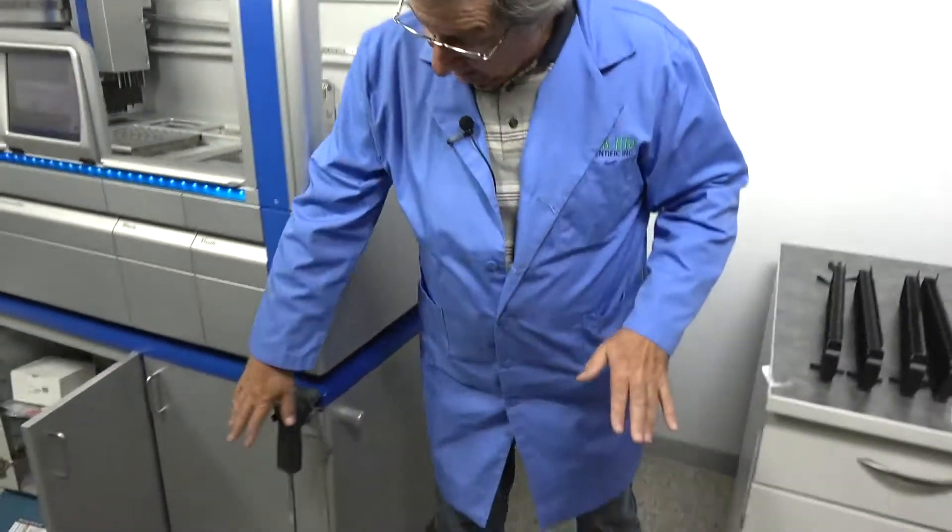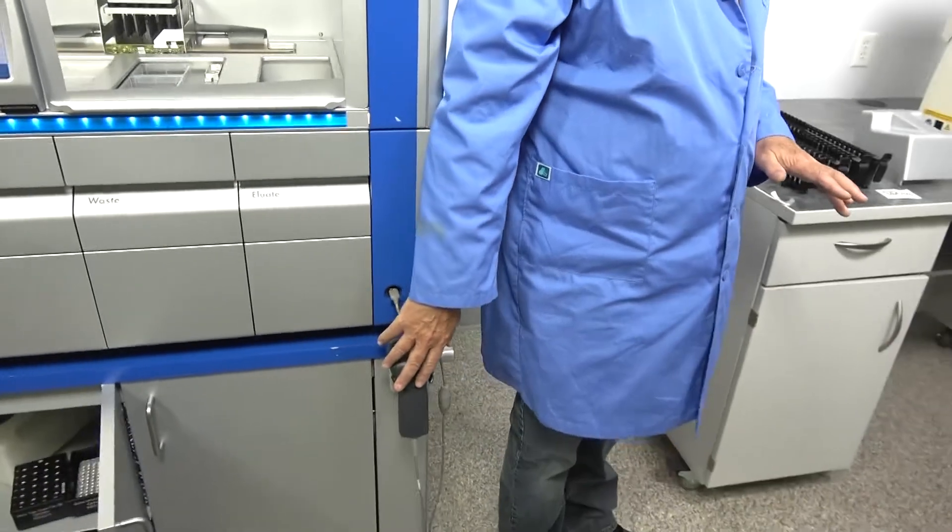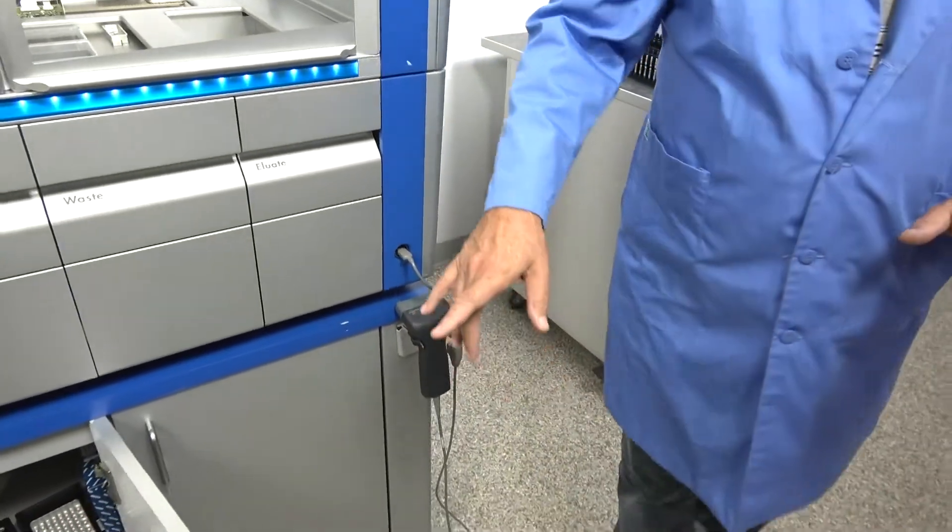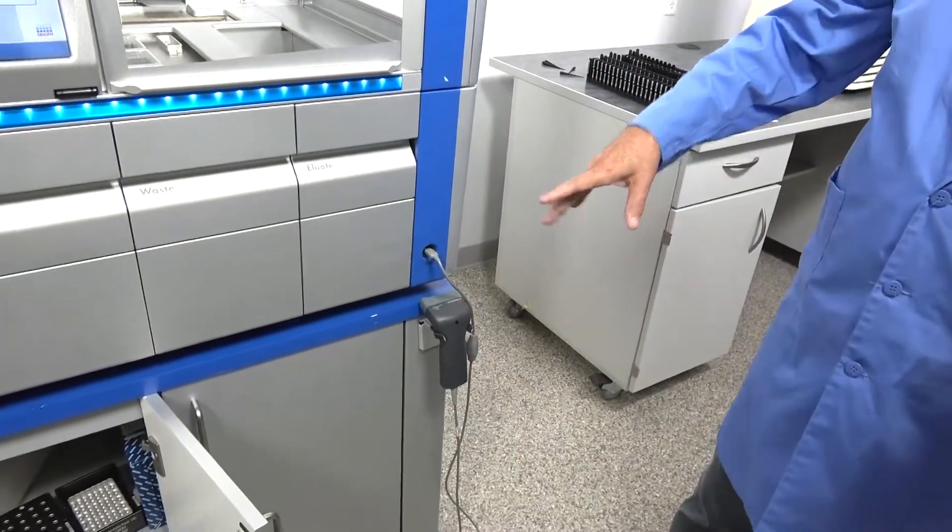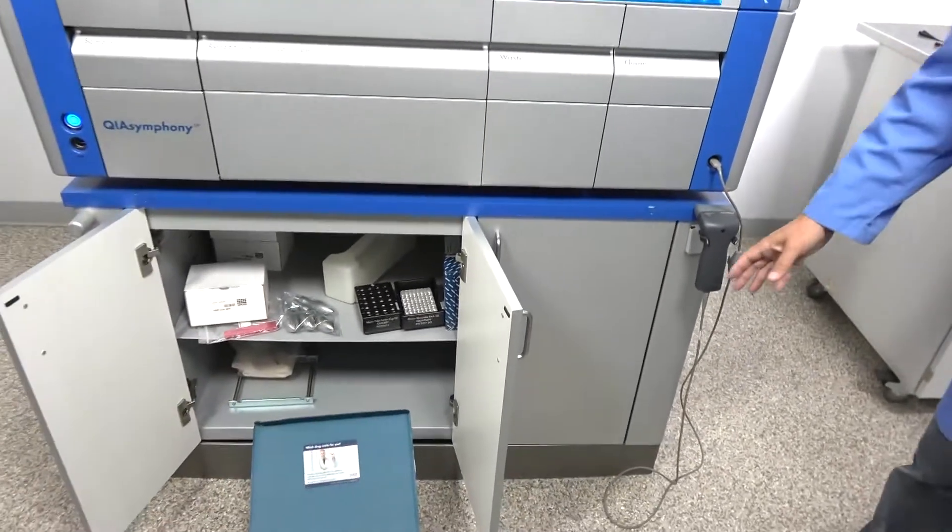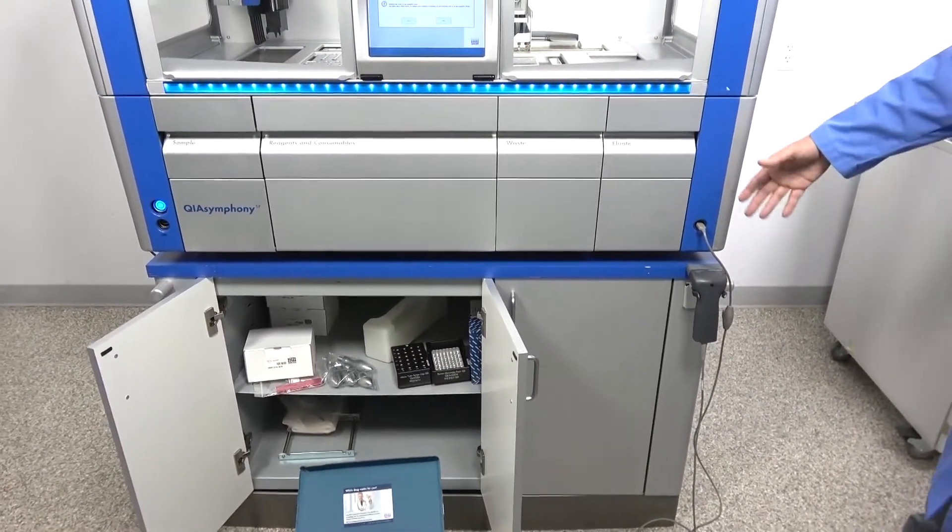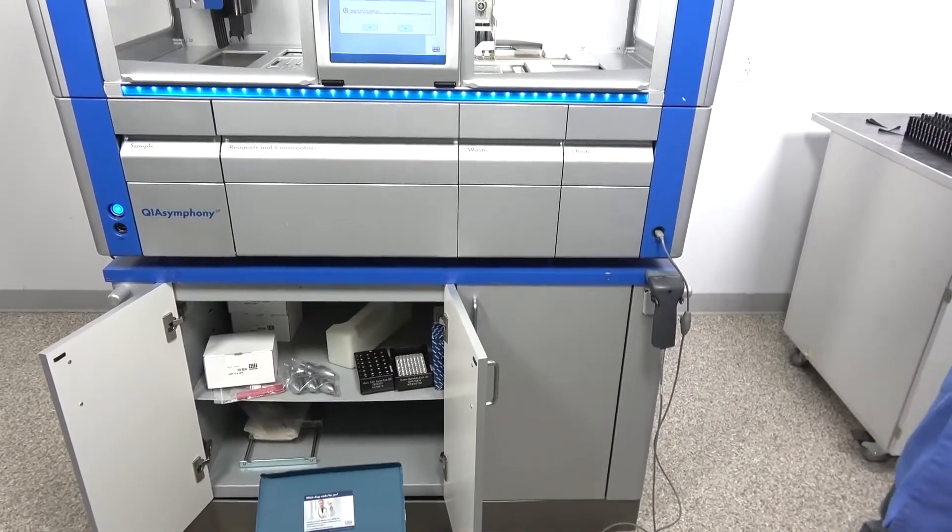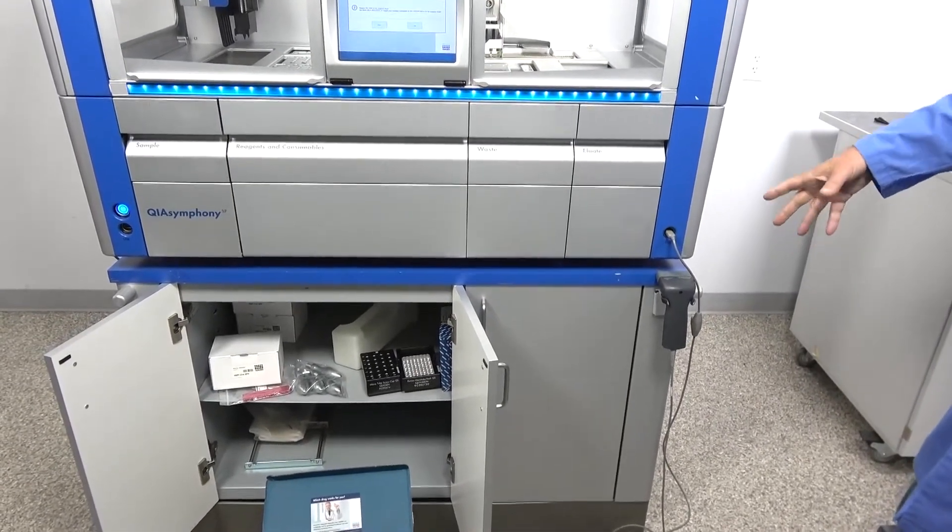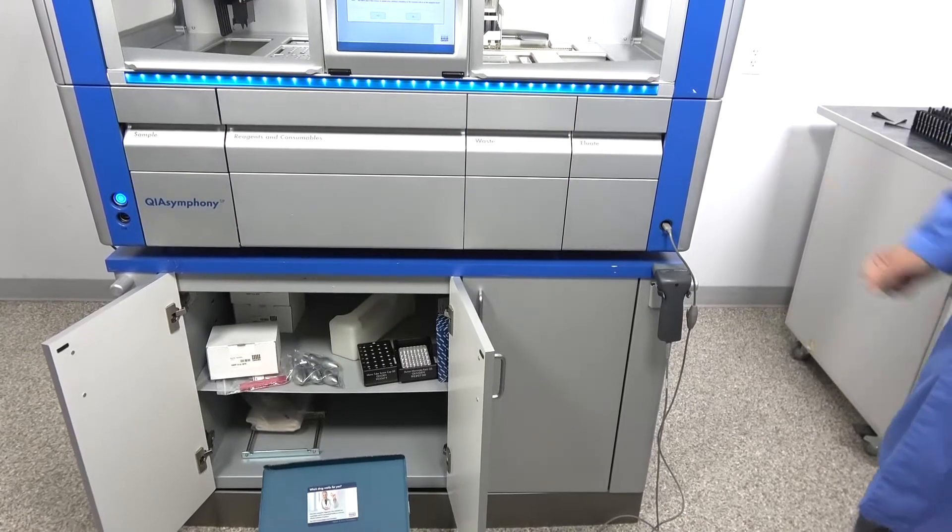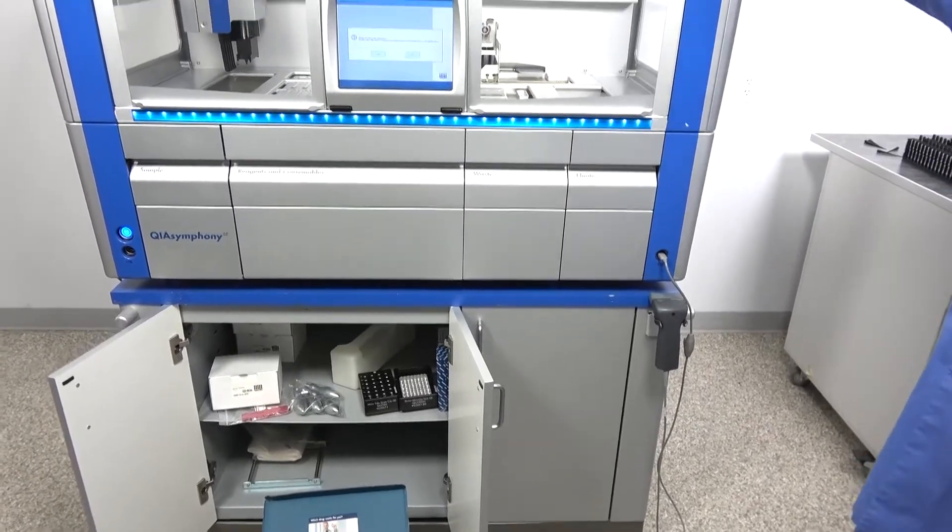And a scanner is very nice to have because each one of your kits, you do scan and it keeps track of all that. Very easy to get these on the open market or through Qiagen. But you're going to want to ask to know what it comes with, so you know what your expense cost is.